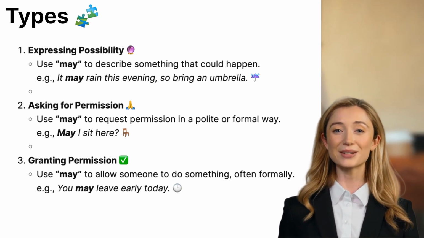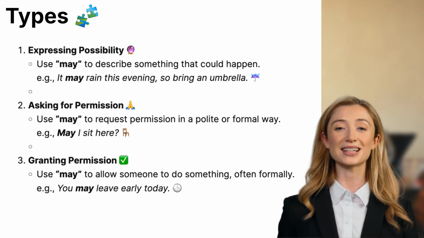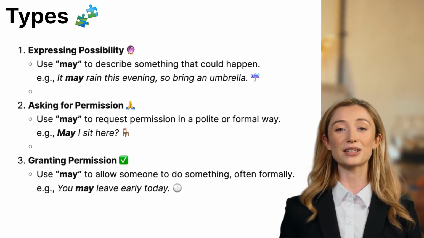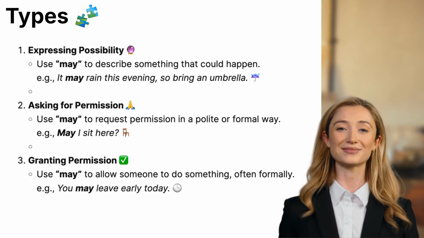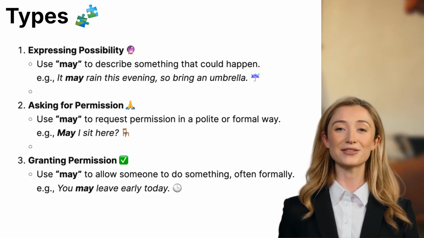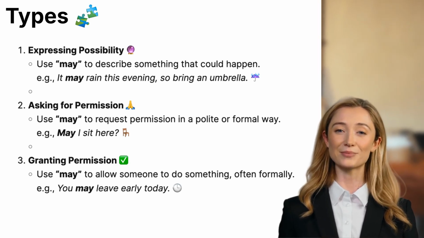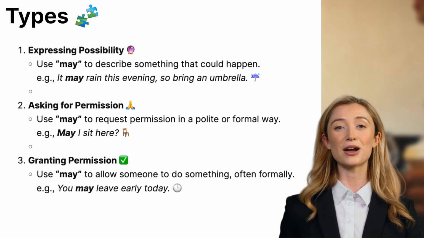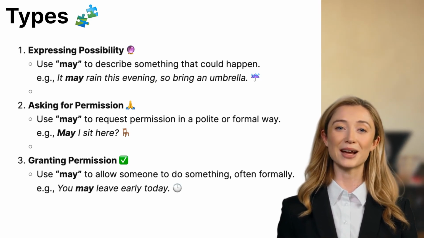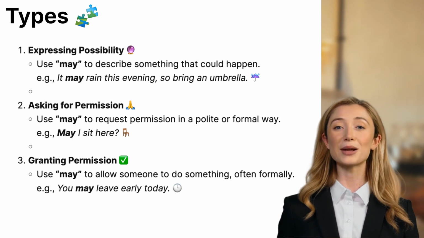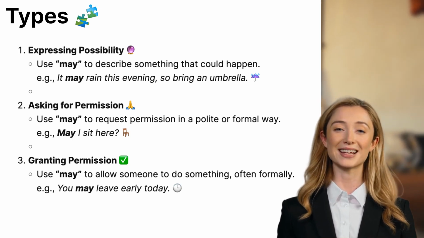3. Granting permission. Use may to give someone permission to do something, often in formal or official situations. Example: you may leave early today. This means I am giving you permission to leave early. More examples. You may enter the office now. Students may use the library after class. If you want to allow or approve something in a formal way, use may.